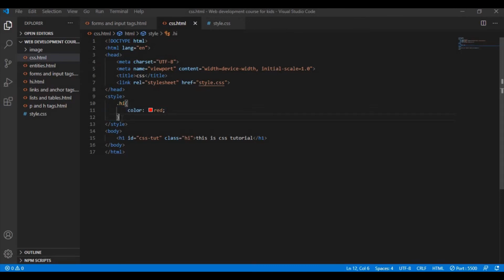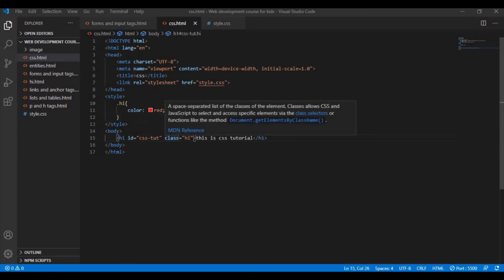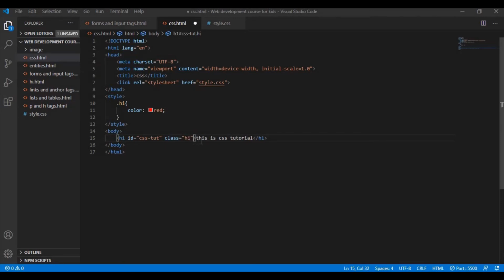There is almost no difference between IDs and classes. So I thought to make a new video, but I added IDs and classes here. If you want to use style tags inside the page itself, you can use style tags, and if you want to use CSS in another page, you can use link rel stylesheet.